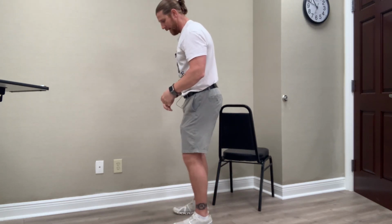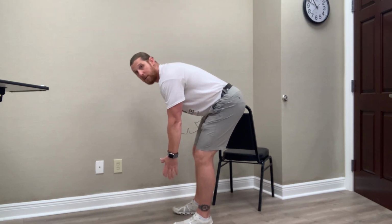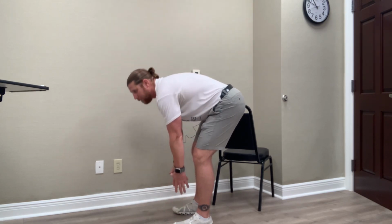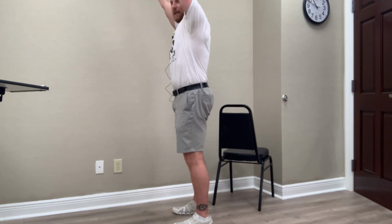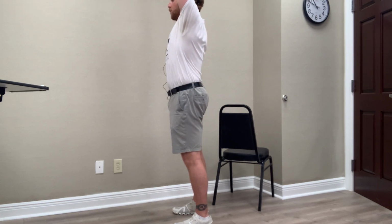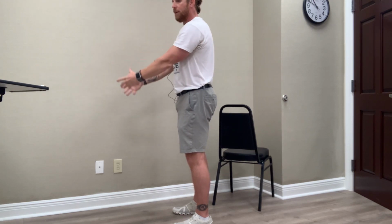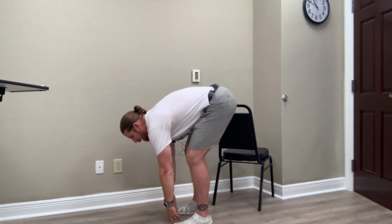Let me give you a lateral view. Down. I'm bending my knees, but I want to bend at the waist. That's it. I'm going to come up. All right, if you get lightheaded here, I want you to sit down. Arms are coming up. Now watch, don't lean back, just push your arms back. Don't let your head jut forward. And down. That's it. And we're up.